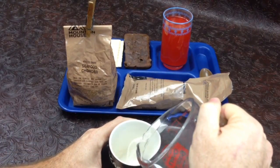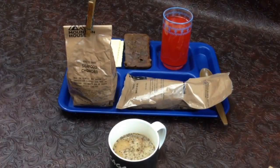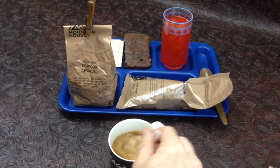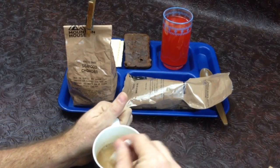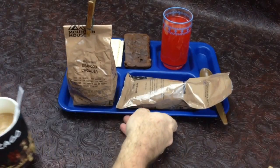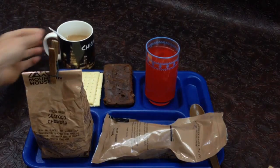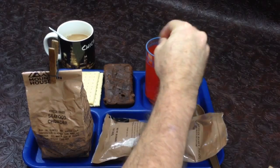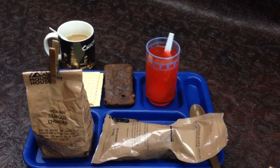And we're going to just pour some in. Almost didn't get enough hot water. It's 8 ounces. Give her a stir with a nice clean spoon. Try not to cross-contaminate all of our flavors together here. Our coffee is done. Let's go ahead and pull our meal back in. We're going to set our coffee right there. We'll give our drink a stir with another clean spoon. It's getting kind of oily film on top. That's all right. We knew that was going to happen.